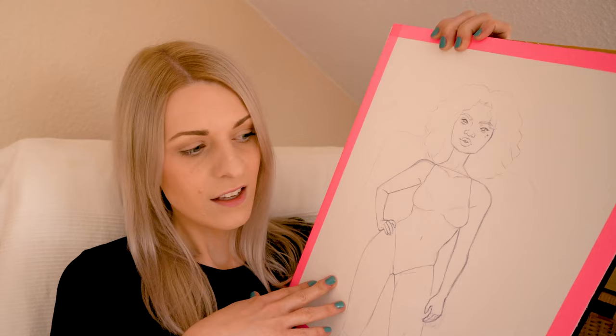I'm really curious to see if I will be able to cover up those lines considering how the paints are not super opaque. It will probably take 10 layers.